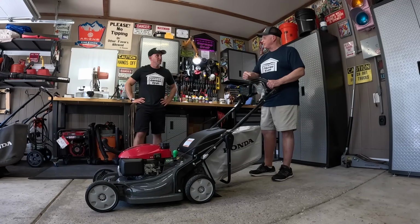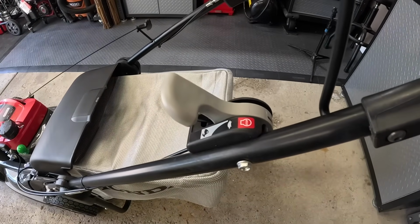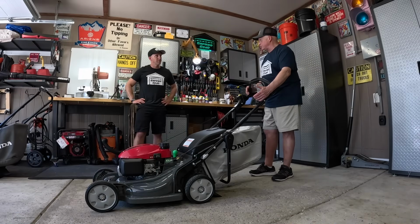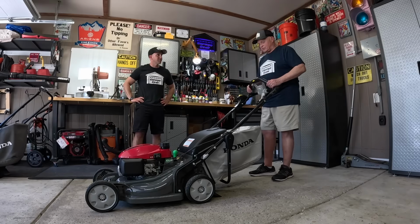As I look down, I spotted one thing. What's that? You have a stop, you have a turtle, and you have a high speed. And that's only controlling engine speed. So what happens when you hit something like a tree? Oh, I hit it a lot actually. And it goes from there all the way to stop. Engine shuts down, it's going to go down much faster because you have the blades engaged.